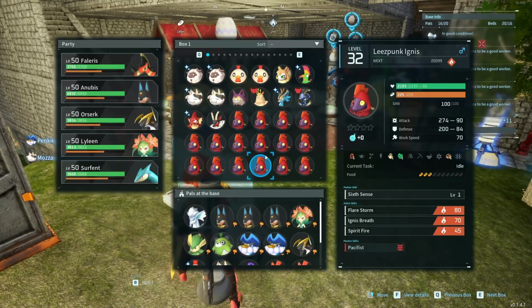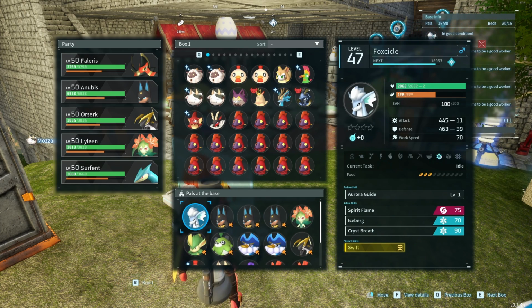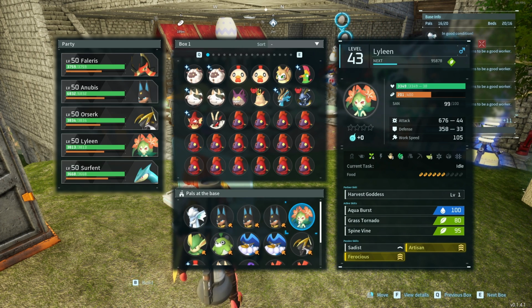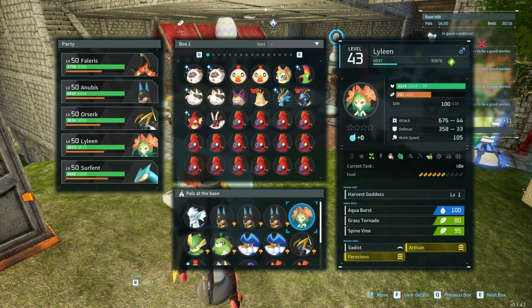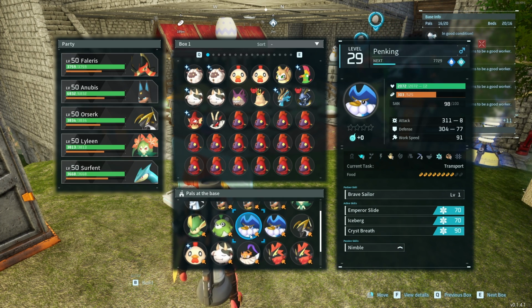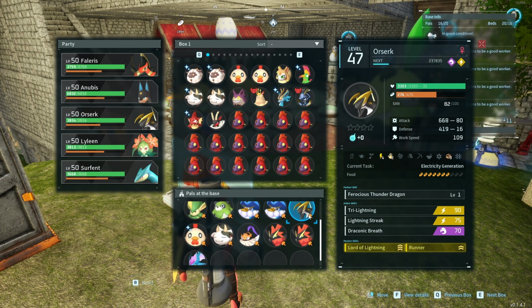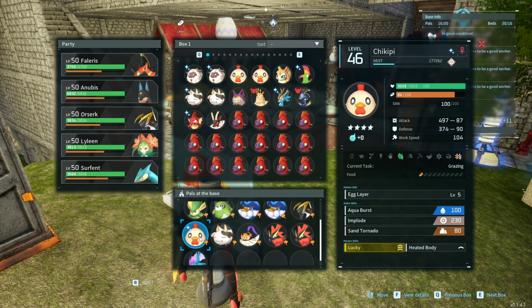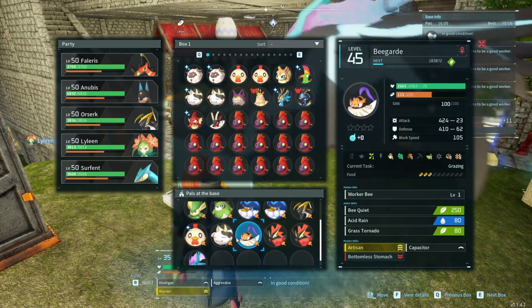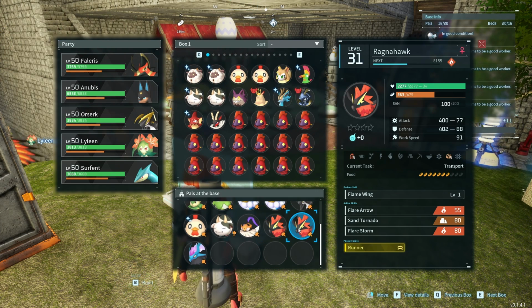For my pal setup, basically what I like to do is have my little Vixy here to cool. They can only do cooling. Then I have 3 Anubises and then 3 pals that can harvest and plant, I believe, so they can take care of the crop plots. I like to have 2 Penkings, so that they can water and mine if they have nothing to do. And obviously our Orserk for the power. And then we've got our little chicken, our little cow, and our bee. And then Ragnarhawk for melting the ores.